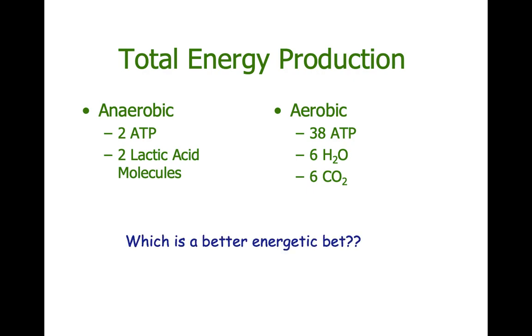Very clear, but the question is, which is a better energetic bet? Which gets you more bang for your buck, if you will? That's the bottom line. We're starting at the same point, with glucose. Where do we get more of what we need? Well, what do we need? ATP. Again, you want $38, you want $2. I wouldn't mind $2, but if you got 38 to give me, I'm going with the 38. So obviously, aerobically is the better energetic bet. You're going to get more energy bang for your buck, for your glucose buck.